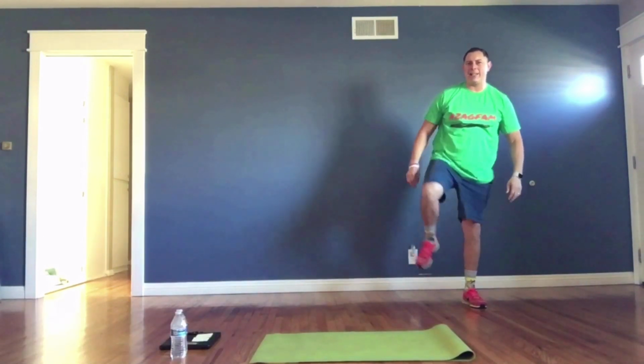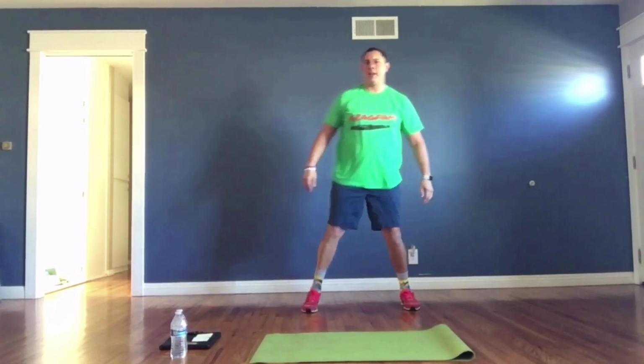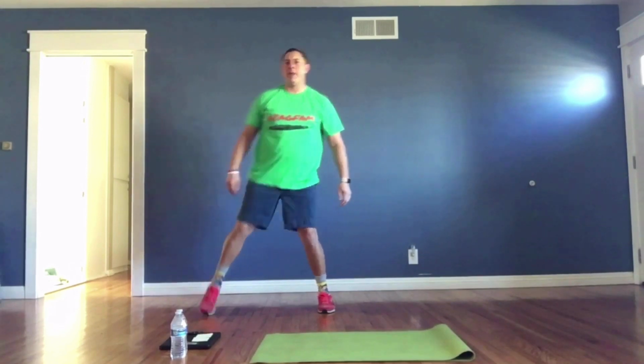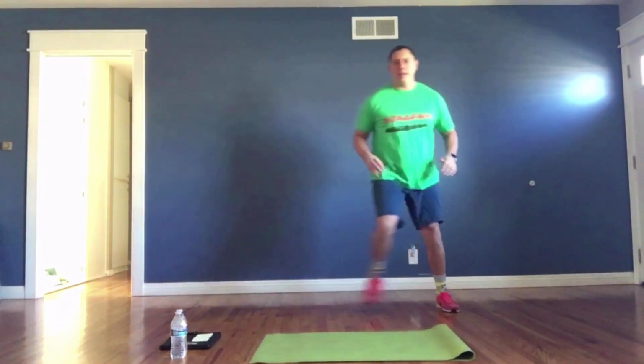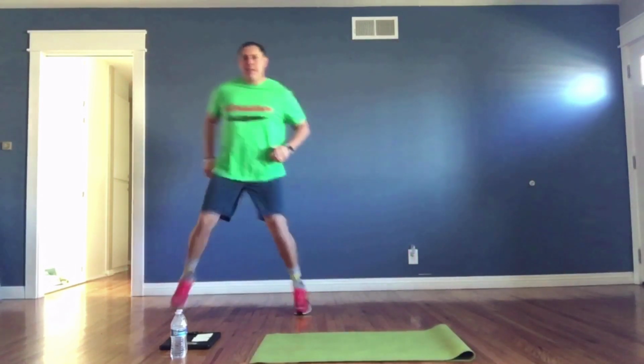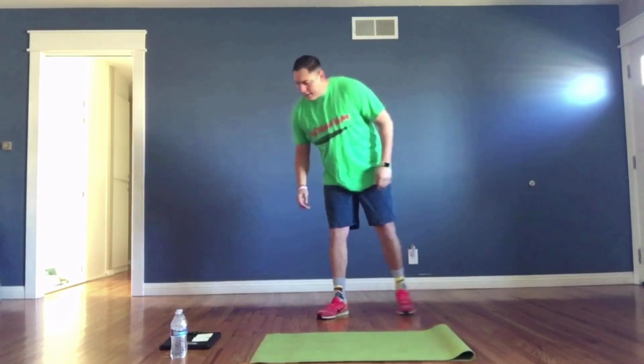Then we have side shuffles. So I'm gonna go ahead and start to my left. And what I'm gonna do is kind of like a high step. I'm gonna step right, come up, step right, come up, step right, come up. So it's gonna be called a side shuffle. So it should look like this, full speed. We're gonna side shuffle, and then we're gonna go back, leading with your left foot. So three to the right, three to the left, okay?